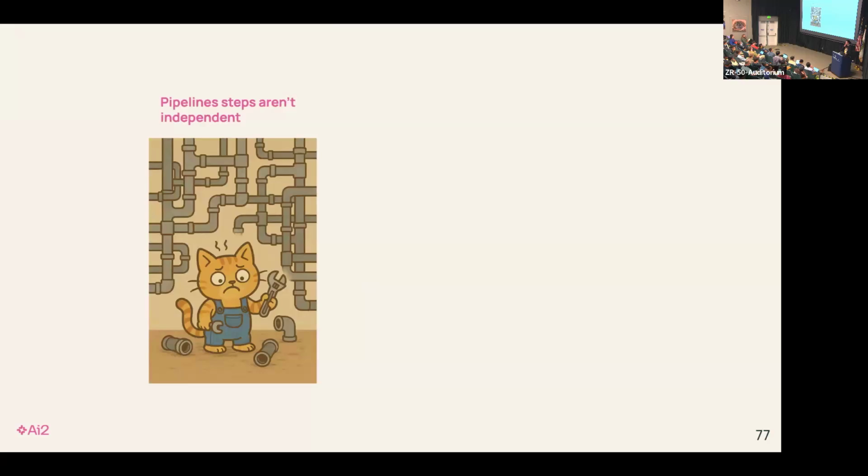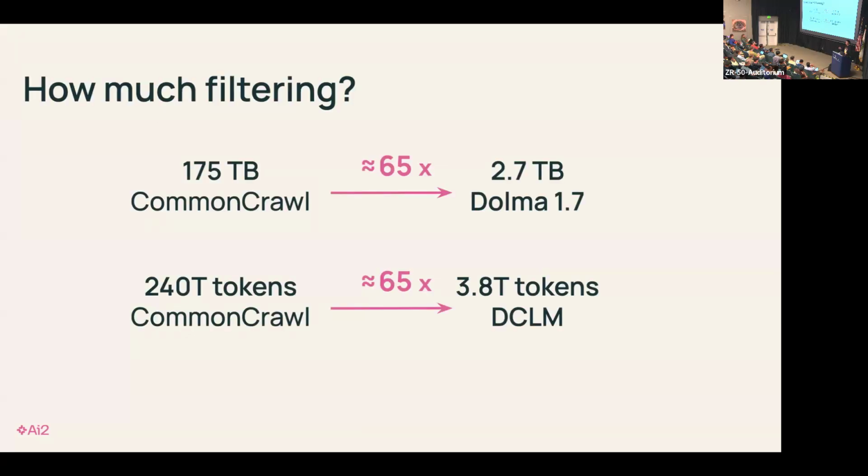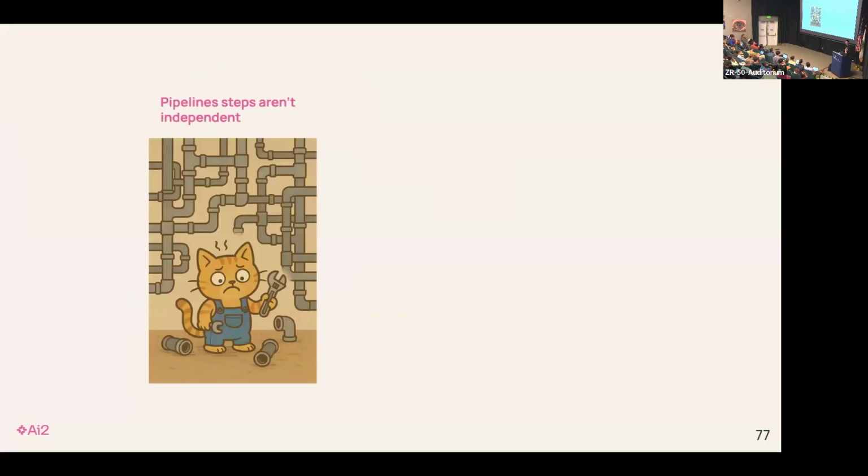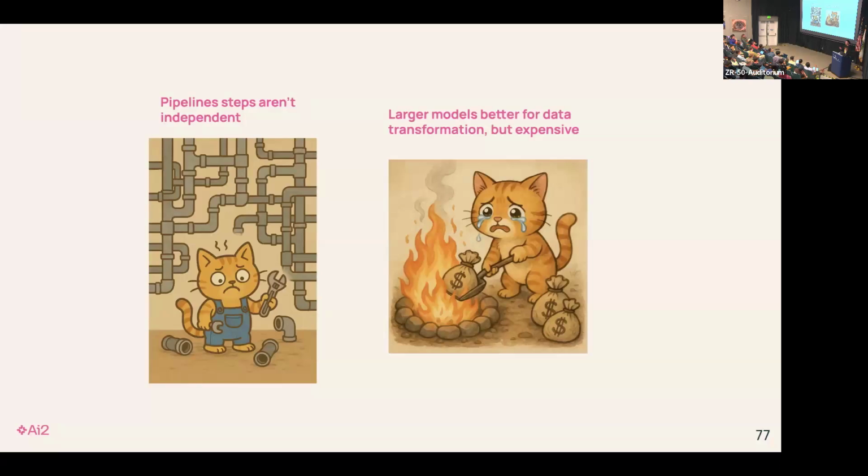Let's talk about filters. I think I'll touch on your question around filters. The issue with filtering, and how you define models and procedures for doing this type of filtering, is this. As you're building these filters and sophisticated pipelines and rules for throwing out content, the problem is the pipeline steps aren't independent. And I'll show you an example where they're not independent. As a result, we also found that generally large, expensive models are really good for data transformation, data filtering, et cetera, but they're really expensive. You just can't afford to run a 70 billion parameter model at this scale. So how do we manage this?